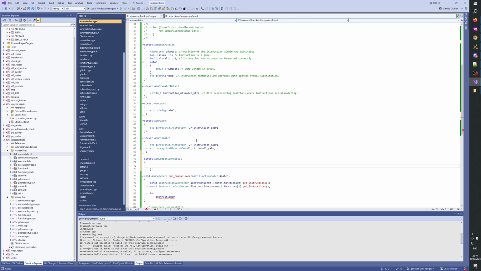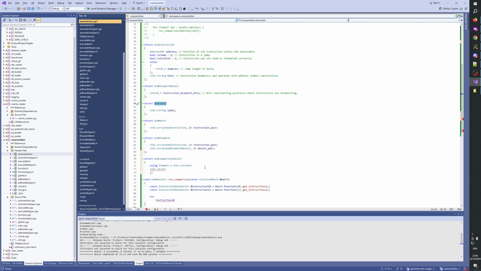And in here we would have a std vector, using elements equals std variant.